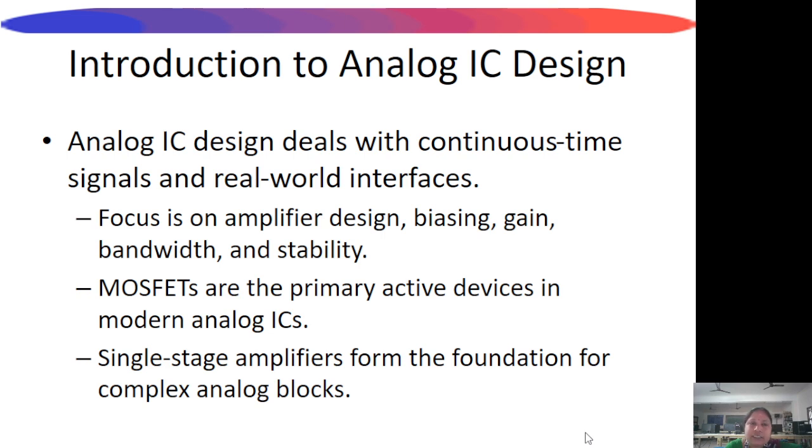Before going to the topic, let's see about the introduction to analog IC design. Analog IC design deals with circuits that process continuous time signals such as voltage and current. These circuits form the interface between the real world and digital systems. The main focus of analog IC design is amplification, biasing, gain, bandwidth, linearity, and stability. Amplifiers are the backbone of all analog systems like sensors, communication circuits, and signal conditioning units.